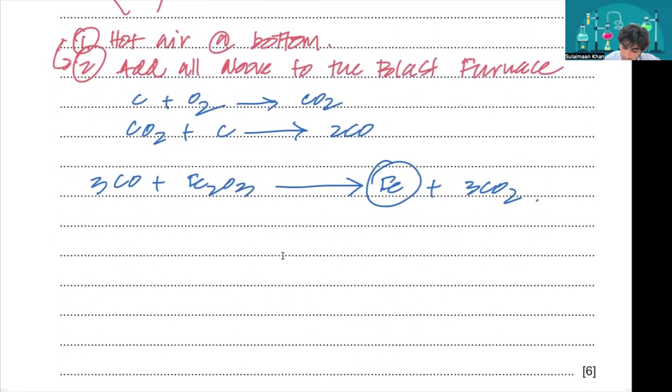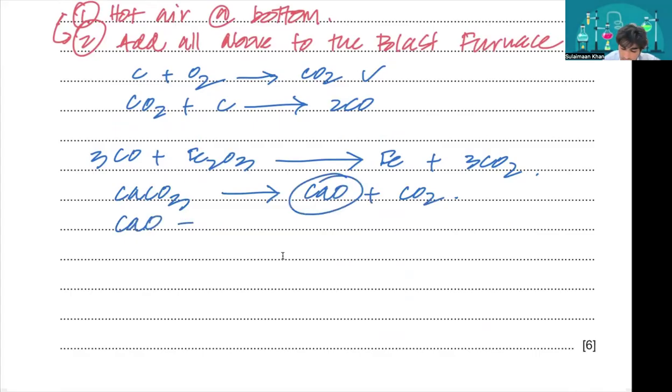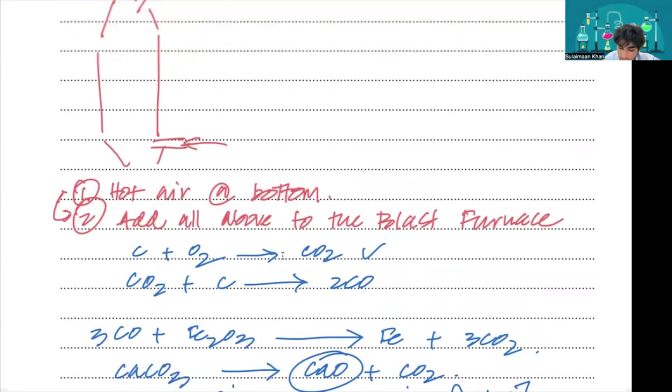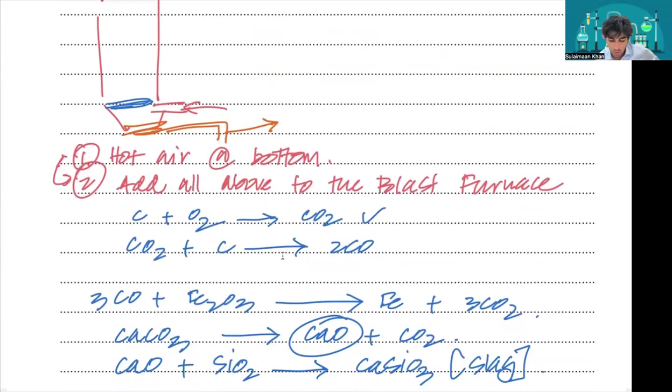Iron is therefore extracted. But you need to understand that the reason you added limestone is that, because of this highly exothermic reaction, the calcium carbonate would decompose to give you calcium oxide and carbon dioxide. This calcium oxide would react with silicon oxide to give you calcium silicate, which is slag, and this is less dense than iron, therefore it will be at the top, and iron will be at the bottom. And iron is extracted by opening the bottom tap.